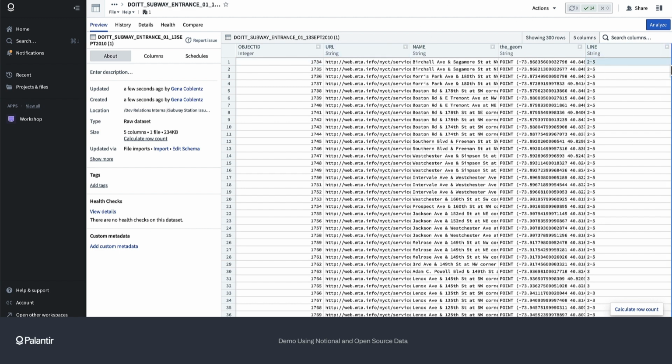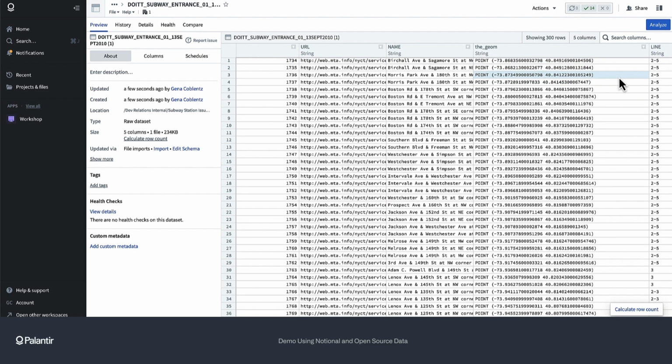Now, the geom, that is the coordinate of the subway station entrance, we're going to run into a little problem here. For starters, there are some extra characters here that are going to get in the way of us actually plotting this. Second of all, these coordinates are backwards as Mapbox would plot them. Because of that, if we were to plot them right now, the subway stations would end up in Antarctica. That would probably not be what we're going for here. So just taking note that these are some things I'm going to have to do to clean the data.